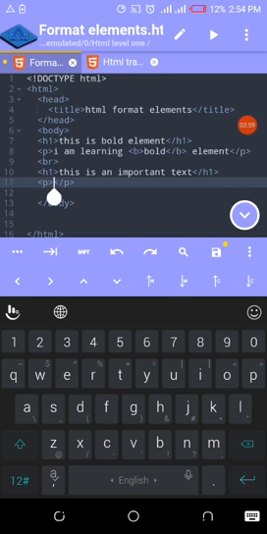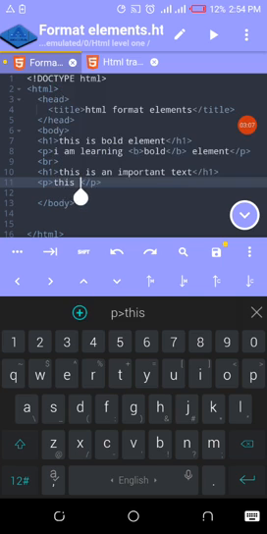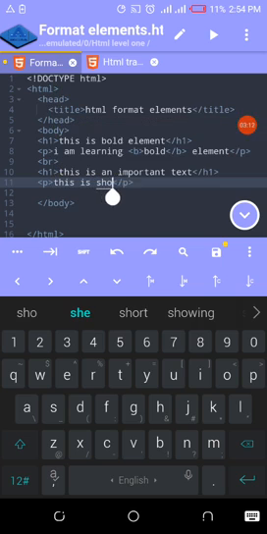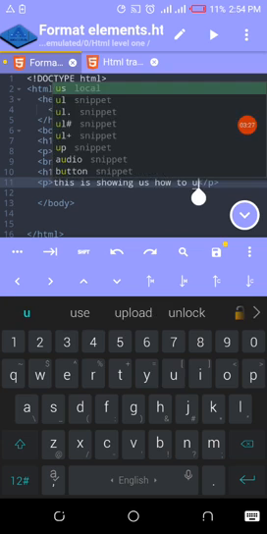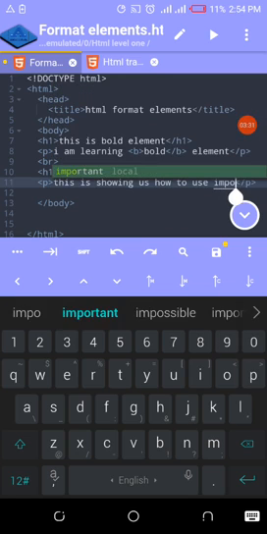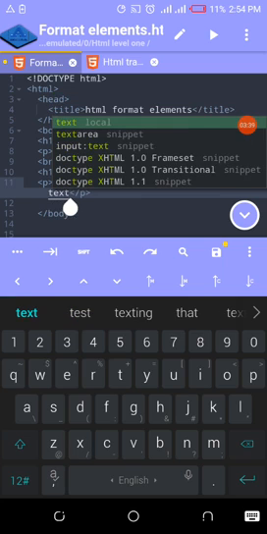Let me say this is showing us how to use important text.